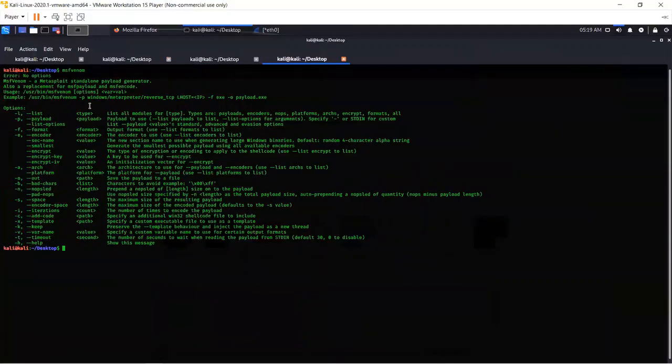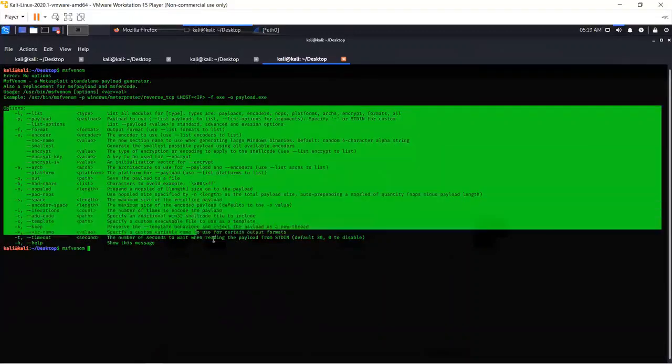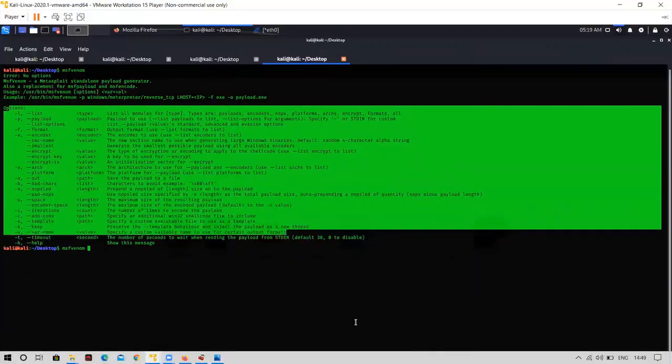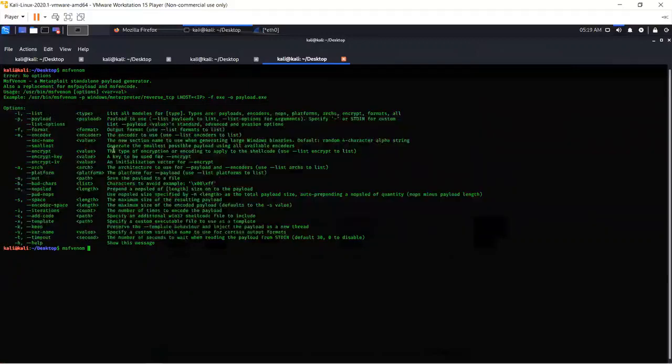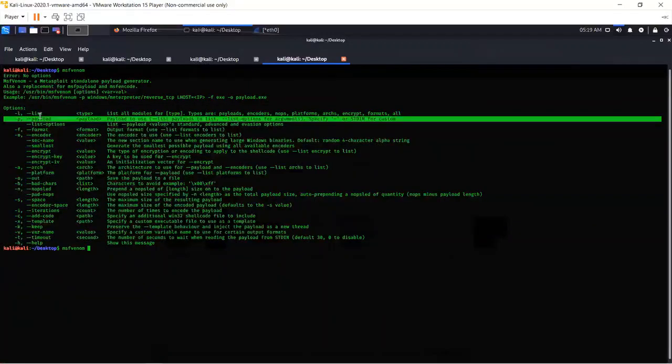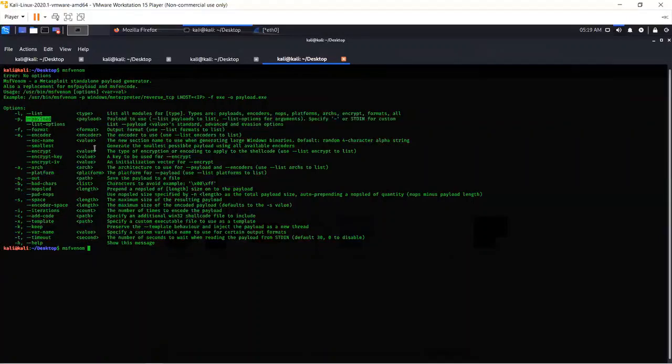MSFvenom comes pre-installed in Kali Linux, and when you install Metasploit console, MSFvenom is automatically installed on the computer. It is all owned by Exploit and everything, I think it's all under Offensive Security. So I'm going to specify msfvenom. As you can see, there are a lot of options that you can go through. One of the main parameters that I'm going to use is -p for payload. You need to specify what payload you are running, so I'm going to specify -p in order to specify what payload I'm going to run.